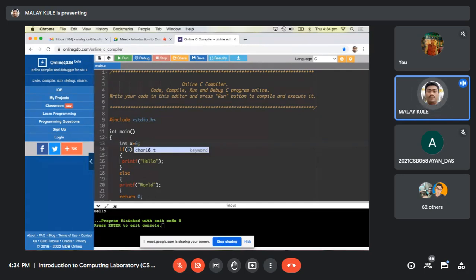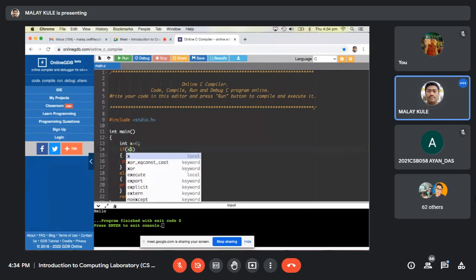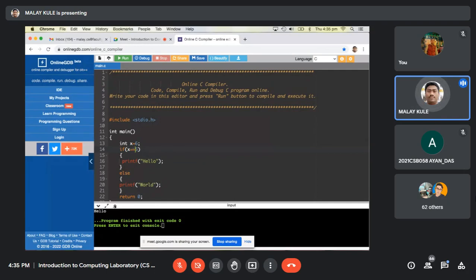Now I am writing if x equal to, you know, this equal to is a relational operator. Equal to is a relational operator that compares the two values, x with 5. If x is equal to 5, then it will come out to be true, and this block will be executed. Otherwise, this block will be executed.